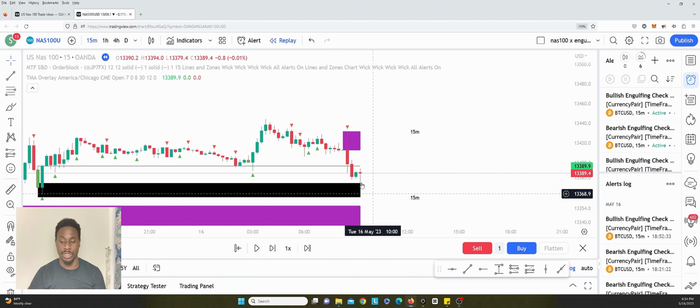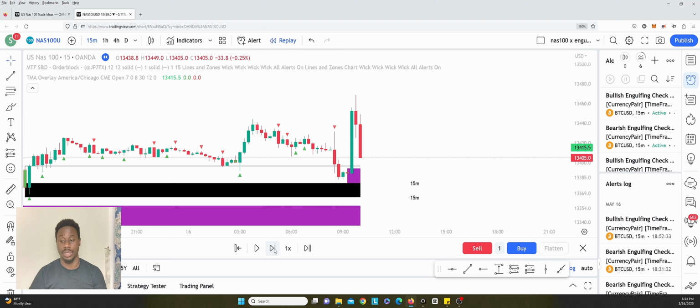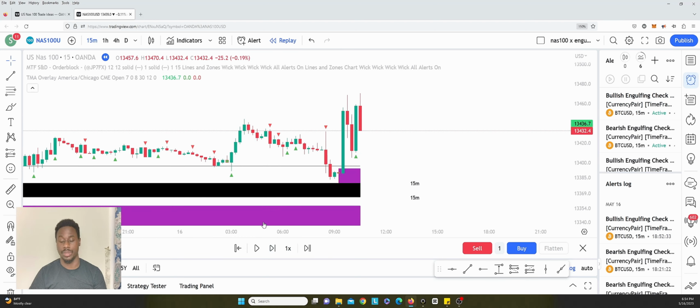If you had a closer stop loss, it took you out. If you had a stop loss below here, you'd have been gravy. And look at that gnarly move there before starting that nice trend up.